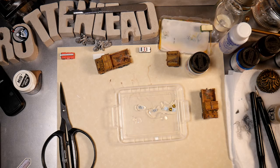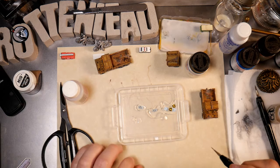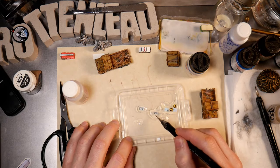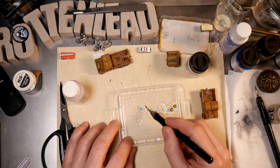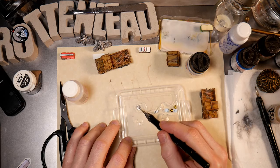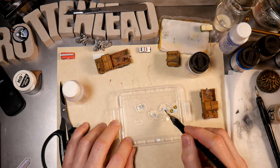So yeah, that's just moistening away there. What else can I say about it? But in a moment, it's going to be ready to go on the models, and I'm going to use a brush to do that, a thin brush. So I thought numbers would go on the top. Is it coming apart yet? No. They just need a few extra moments where the water soaks into the underside.